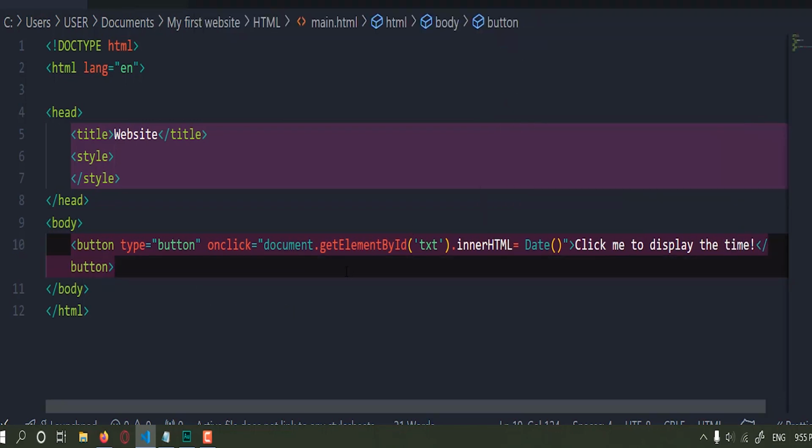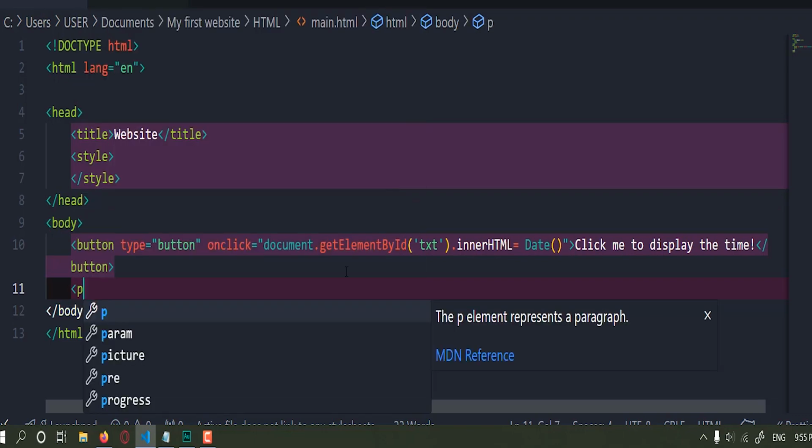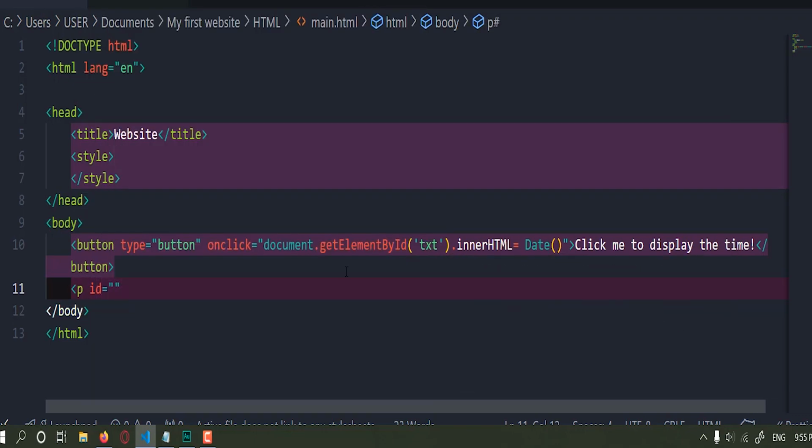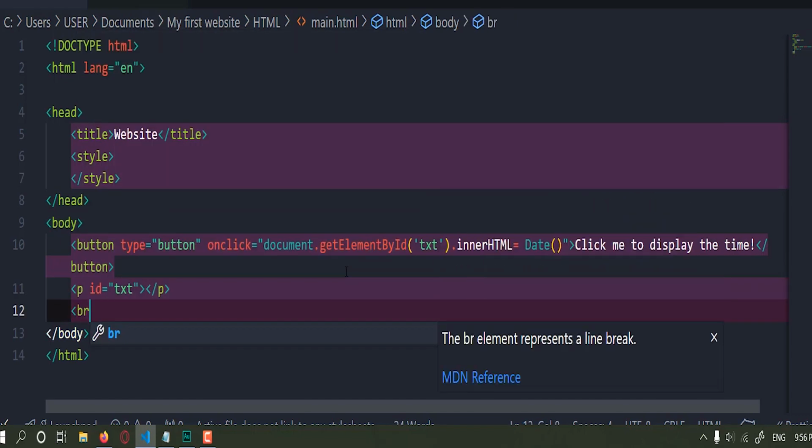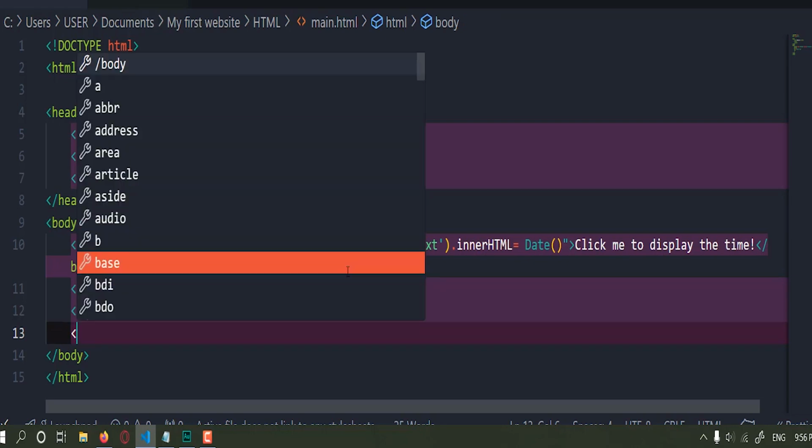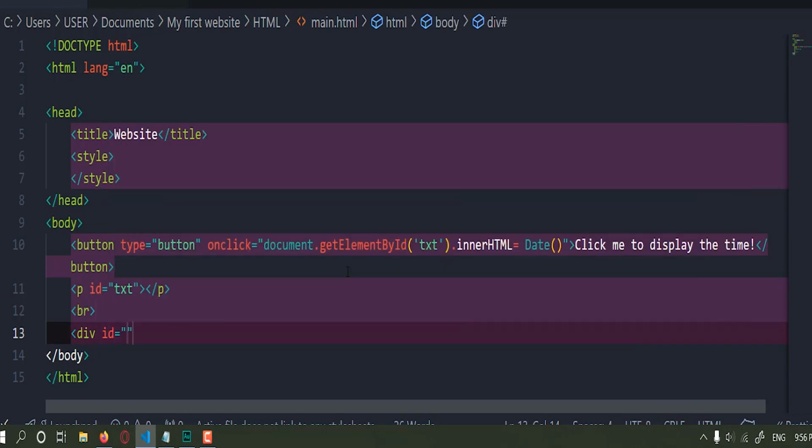Now let's go down here. Let's have p with ID tags. Close it. Add a line break. And then let's have a div with an ID of textOutput.